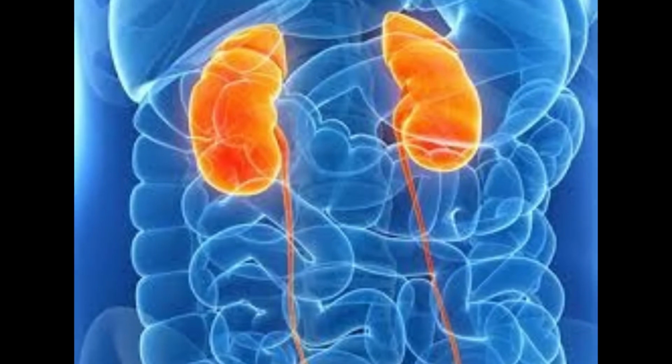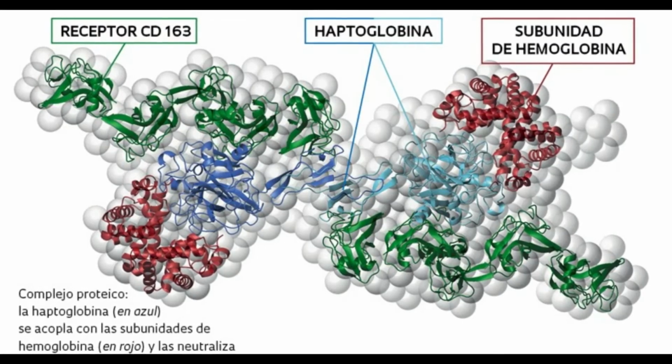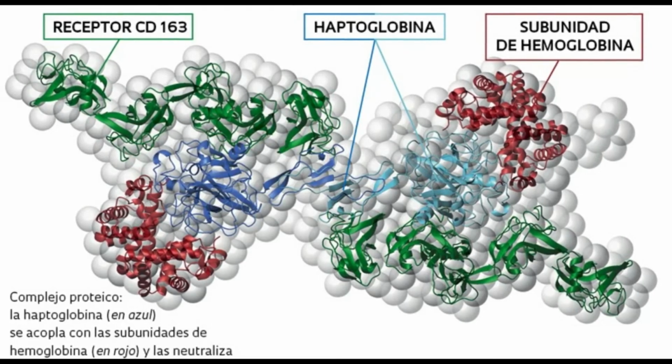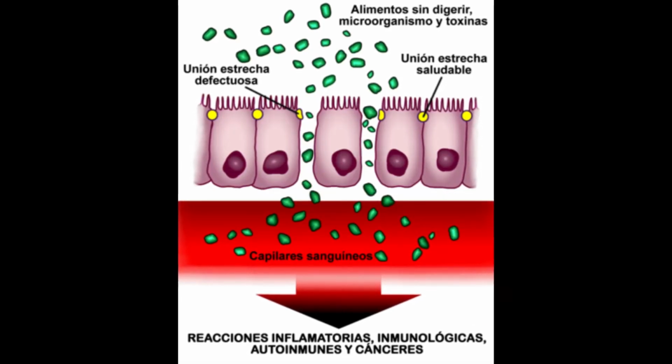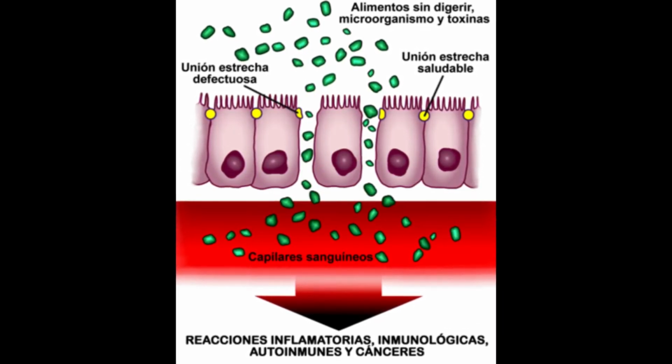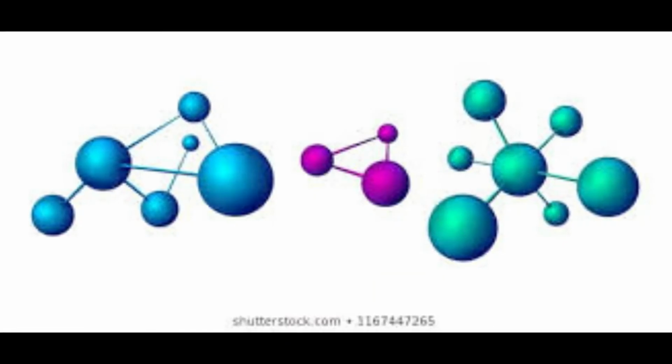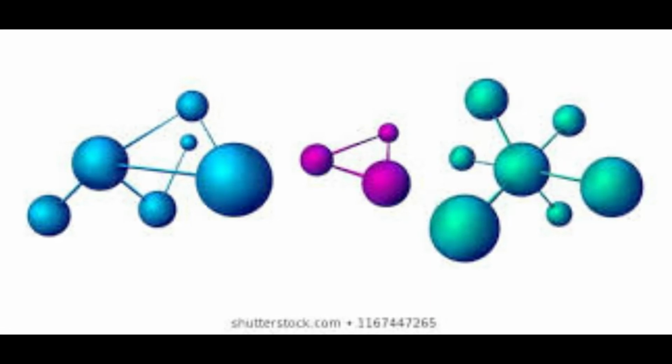So, before being processed, the haptoglobin had 406 amino acids. But as the final protein contains two alpha chains and two beta chains, it has 776 amino acids. The haptoglobin is produced by hepatic cells.